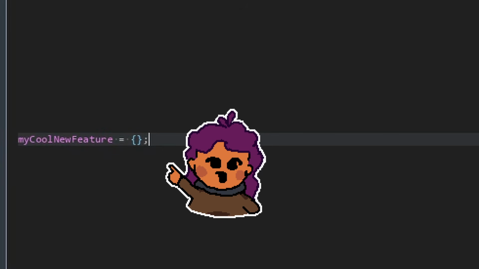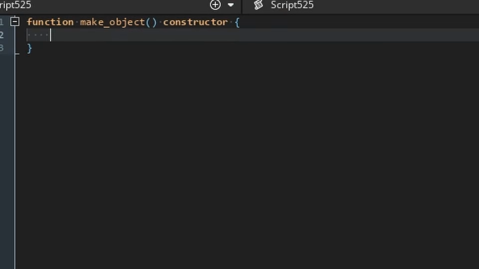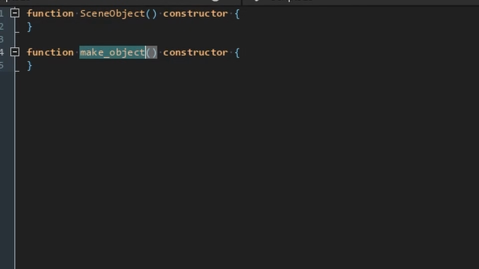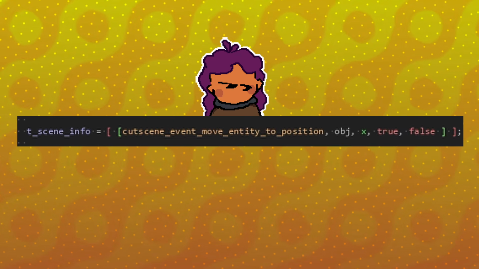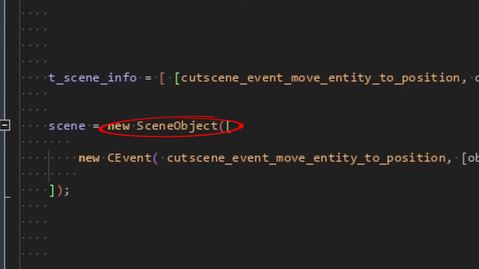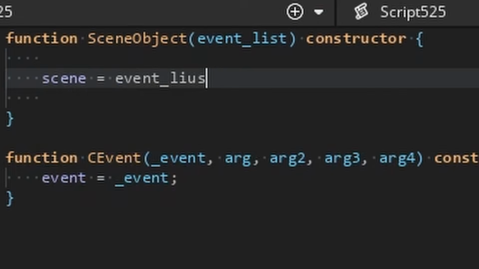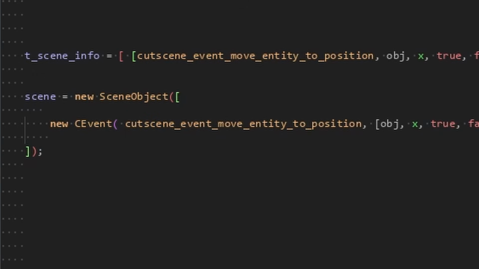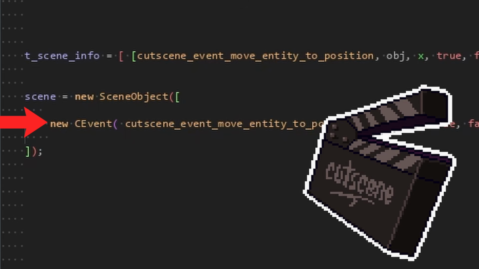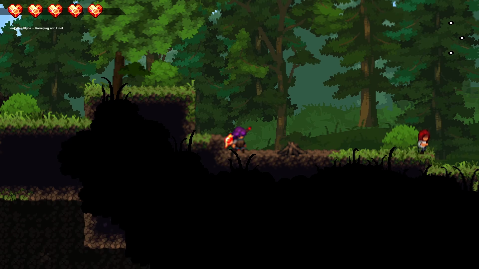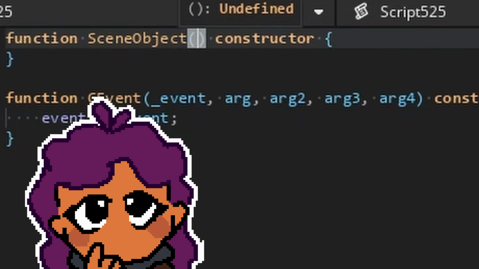Let's use a super helpful feature of GameMaker called structs. It's your generic map, dictionary, hash map, whatever. Let's create 2 different structs to fit this little scenario. One called scene object and one called a C event. C stands for cutscene. We'll make it so that a C event is simply just going to hold the event from before. So this just becomes this. The scene object then takes in a list of these C events and stores it in its own internal list. Now, while we're running the cutscene, when we ask for what the current event is, we just pass back the correct C event, and everything works the exact same way as before. Okay, we have a basic setup now.